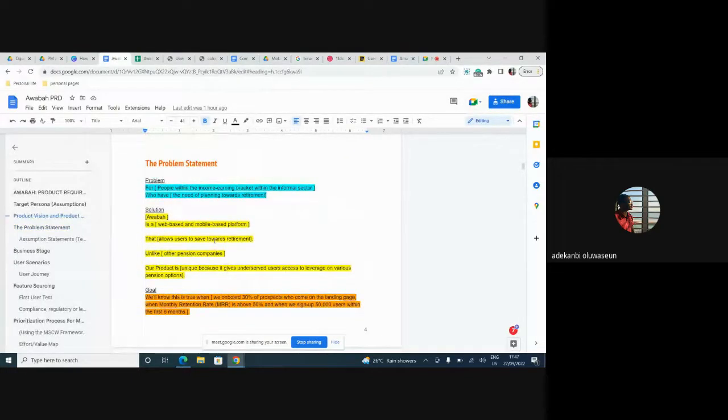So if you understand this to a point, I need one person who can summarize this. Tell me what a problem statement is from the problem, solution, and goal standpoint. Just one person who can summarize what the problem statement does. You can unmute your mic. Okay, so I want to give it a try. Yeah, go ahead.